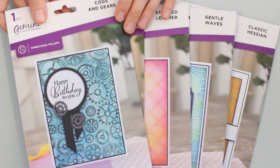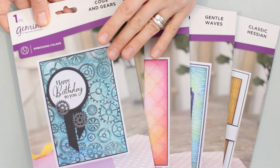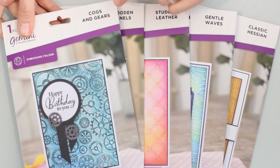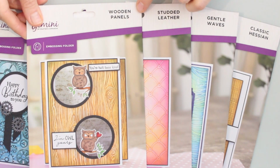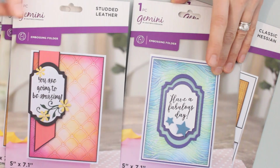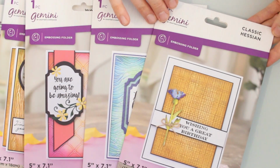Now, first, I'd want to point out that on the front of each package, you can see a nice big project idea. Now, this really gives a good idea of the overall design of the pattern, and it also gives you some instant inspiration. So we have cogs and gears. Then we have wooden panels. There's the studded leather. I really love this project example. Then we have gentle waves. And finally, there is the classic Hessian.